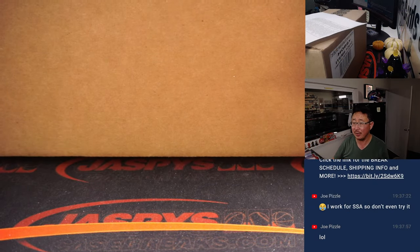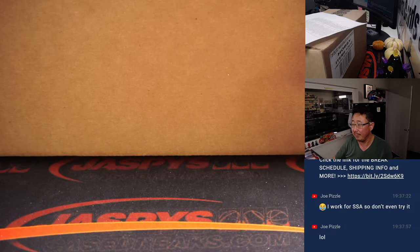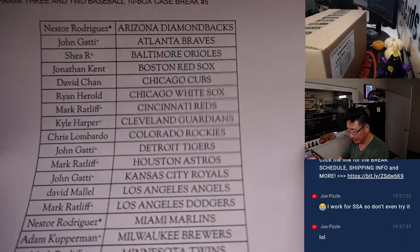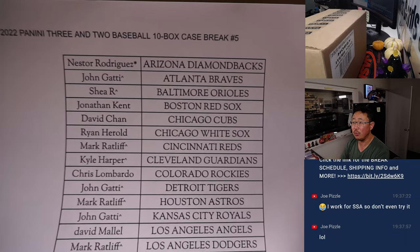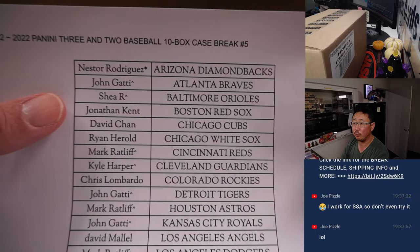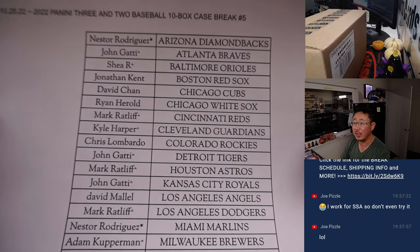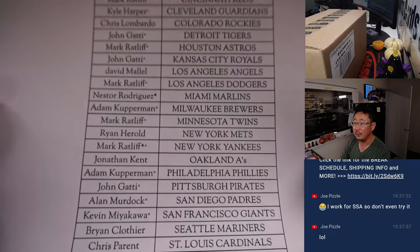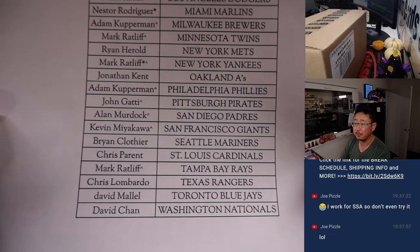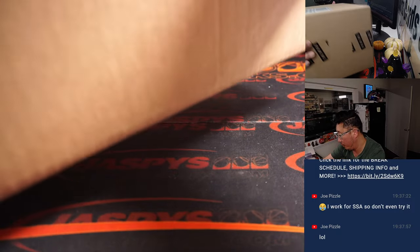There's the fresh case right there. Thanks to everyone who participated. You're on Tuesday the 25th, Pick Your Team number 5. If you have a little rooftop next to you, that means you won that spot in the filler that we did. Nestor, with the double last spot mojo, he bought those two teams before they were pulled for the filler. Thanks everyone. Now let's pop this 10-box break open — full case break.